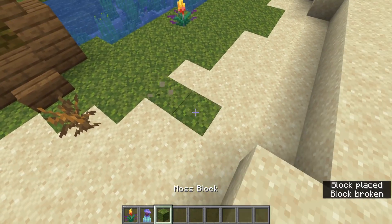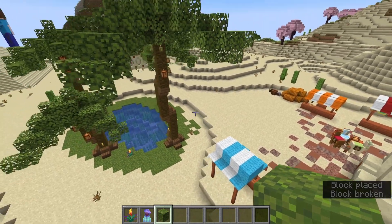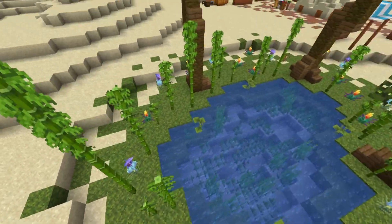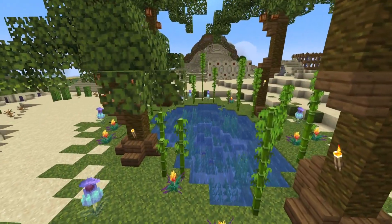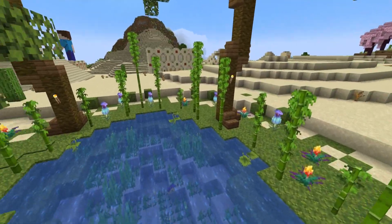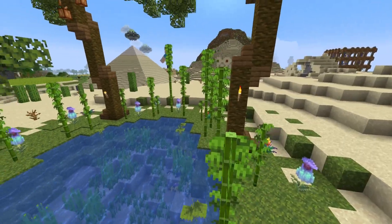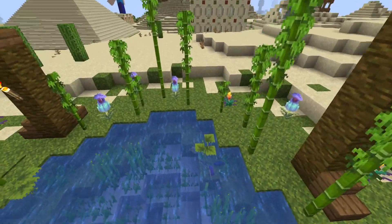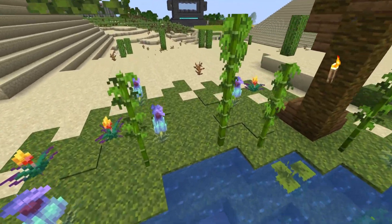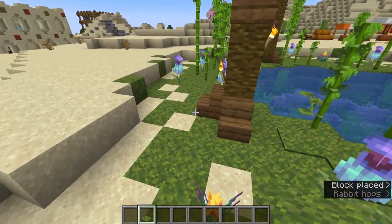Scatter them around, and towards the edge add some protrusions of moss blocks so that when you're done you have a smooth transition rather than a rough line. We now have some nice biodiversity involving the sniffer plants. I have a farm for that linked in the top right. Some bamboo has been locked in their current growth stages by placing string on top — this will be hard in survival, but in creative set the random tick speed to 999 and place string when you get leaves, for variable heights. Add some small drip leaves here and there, and finally some mossy carpet placed sparingly for a little 3D effect.